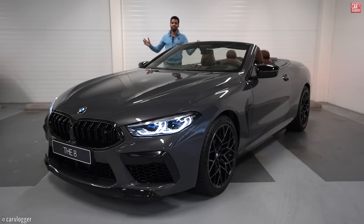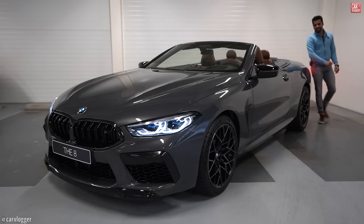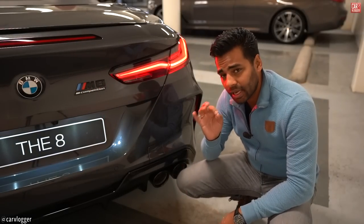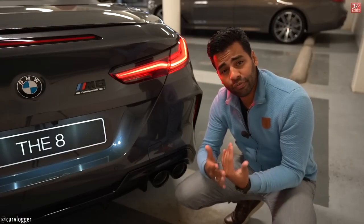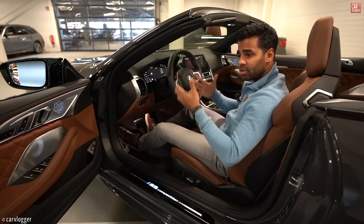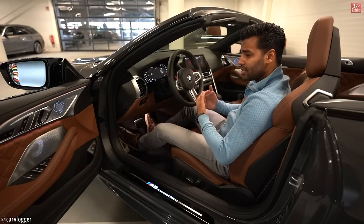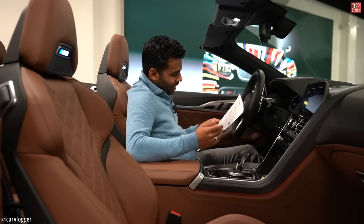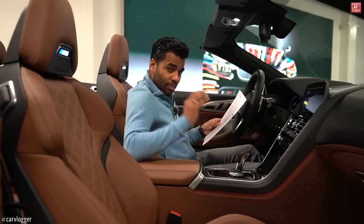What's up guys, one day after my birthday — first I want to thank everybody for your birthday wishes. I welcome you at BMW Amsterdam with this convertible in front of us. It's the flagship of BMW M: the M8 Competition Convertible. The M8 is not to fool around with. This is the first M8 label ever for full road production.